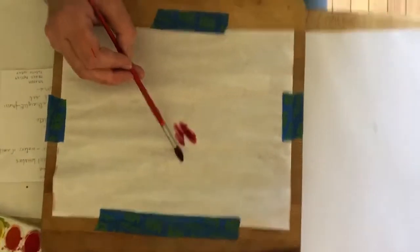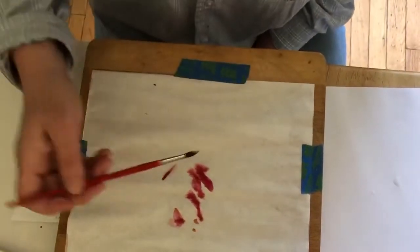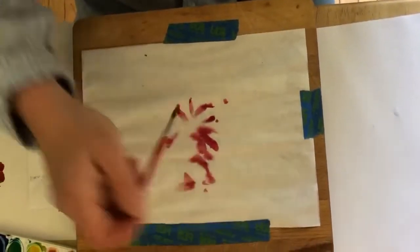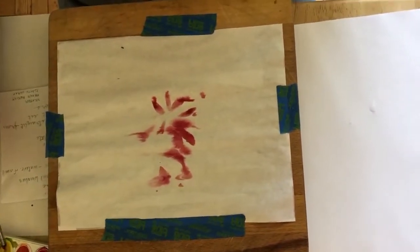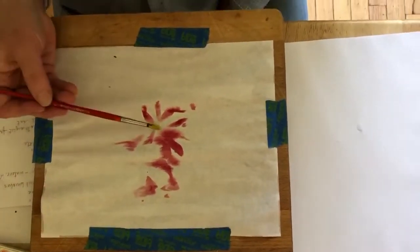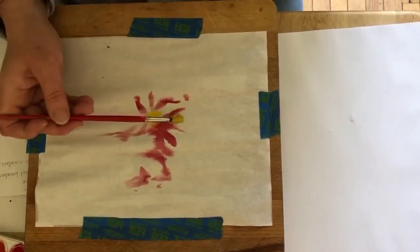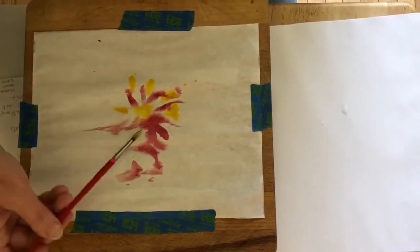So look how it spreads. That's kind of fun, and that's adding the wet on wet. Making a flower? I don't know, possibly. More like just I want to try out shapes. I'm not gonna mix the paints, but look what they do on their own. They kind of spread, because it's wet.